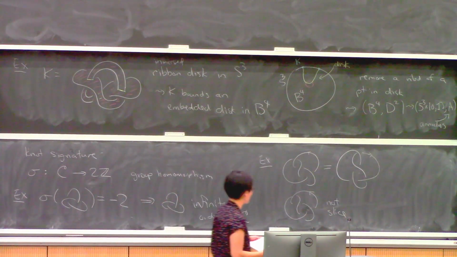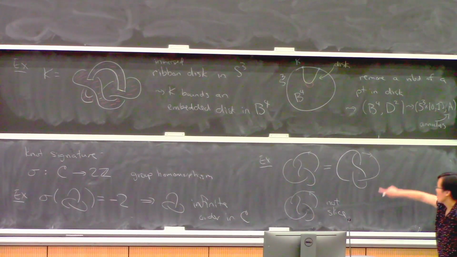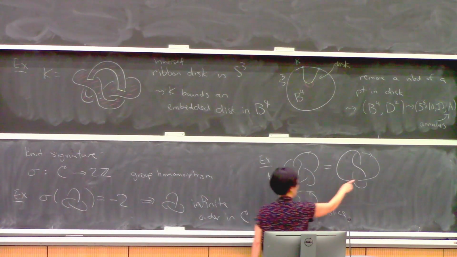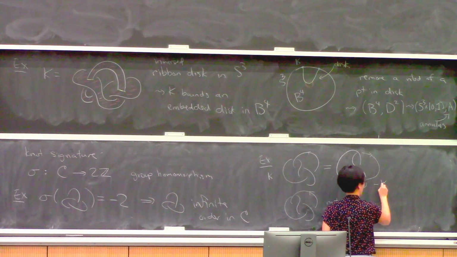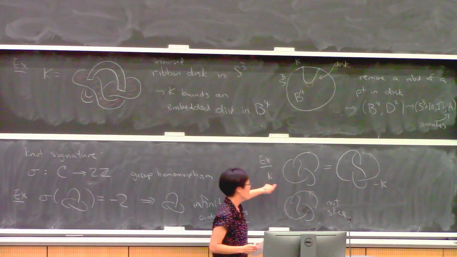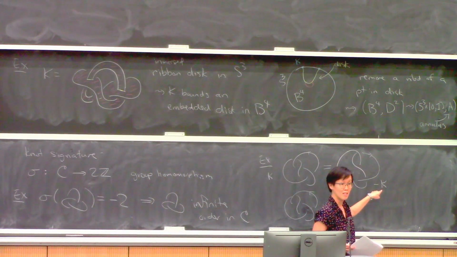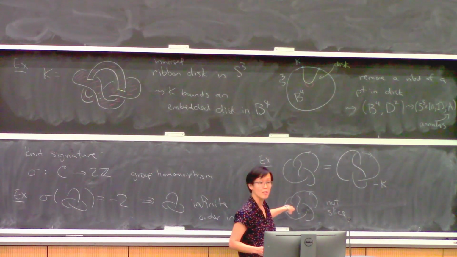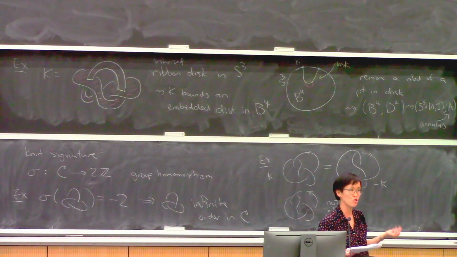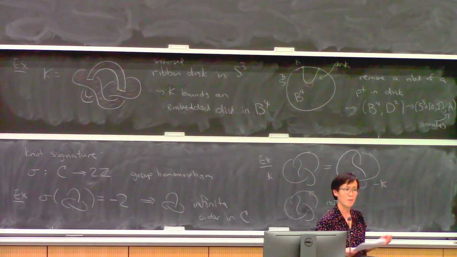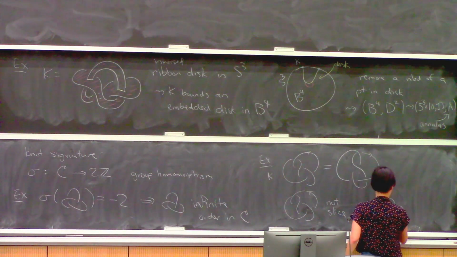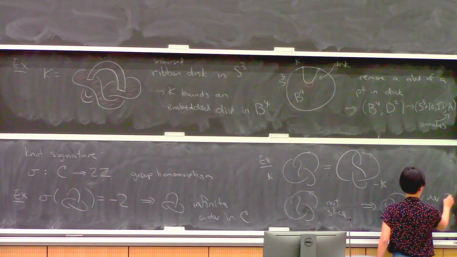So these two facts together: this is the figure 8, and this is the reverse of the mirror image of the figure 8. So here we have a knot that is its own inverse, and it's not trivial in our group. Great, so if you have an element that is its own inverse and is not trivial in your group, what's the order of that element? Yeah, that element is going to be order 2. So this tells us that the figure 8 is order 2 in the knot concordance group.